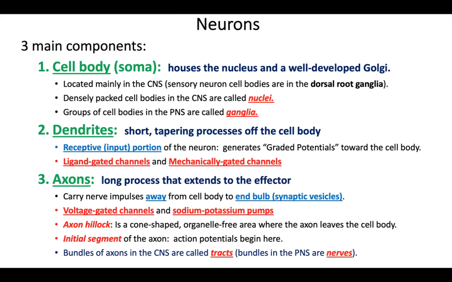We also have names for where you have a lot of the axons. So you tend to have a lot of neurons doing similar things. You don't just have one neuron kind of in isolation. And when you're in the CNS and you have a whole bunch of axons kind of going to the same place, we call those tracts. And then if you have a whole bunch of axons going to the same place in the PNS, we call those nerves. All right, so again, a lot of terminology on this slide, but as we move forward and progress through the nervous system, we're going to be using a lot of this terminology.